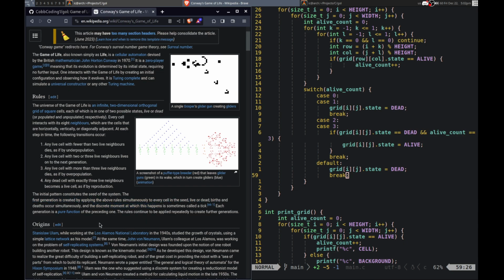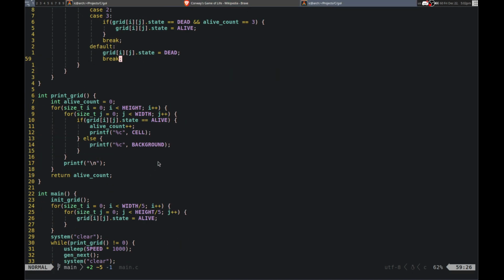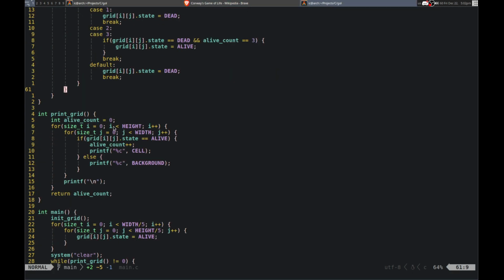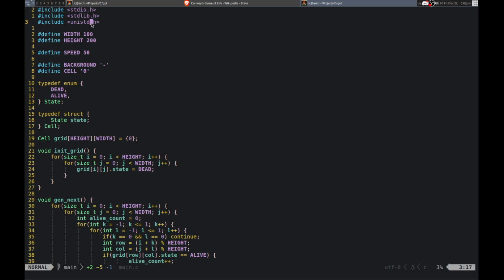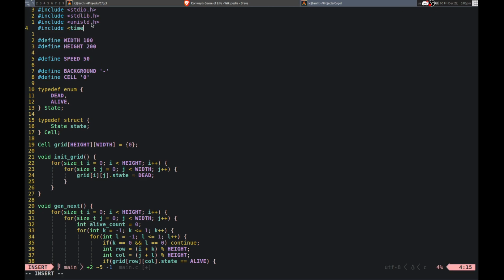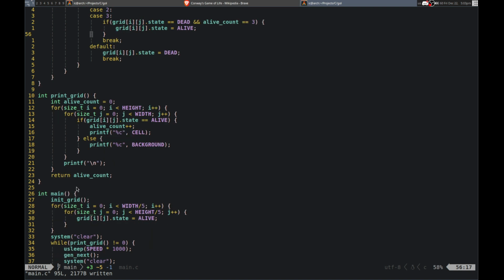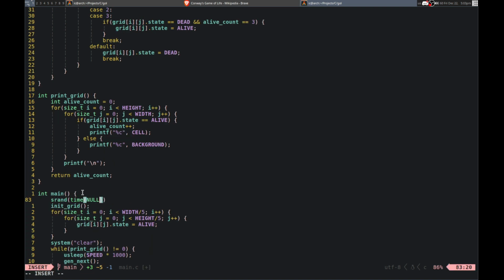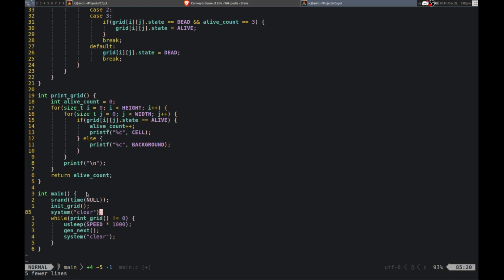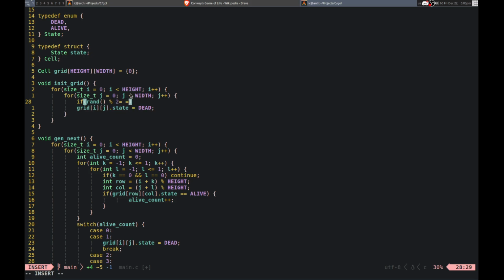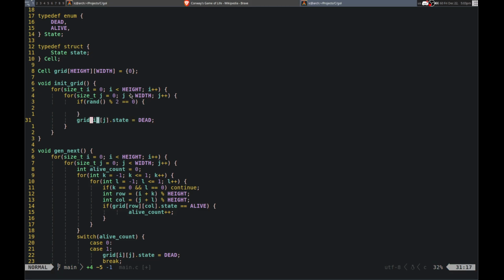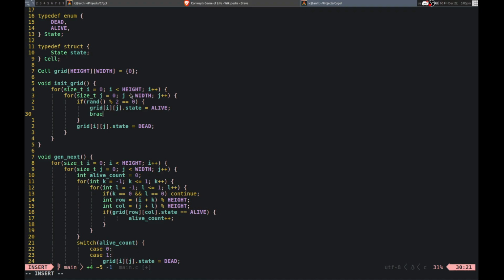Yeah, so the seed is based on that. Maybe I should make a better way of initializing it. So in the init grid, we can probably do that. Maybe I could use a random number. Is that a good idea? So it'll be different every time. I can set the seed. Okay, and I'll just get rid of this. And in here, I'll just check if random is 1, 2, 3, 6, for example. Then I will set it equal to alive. And then I will break. Or continue, right? Continue. Okay, let's see what that does.